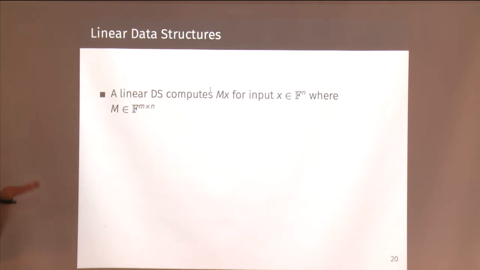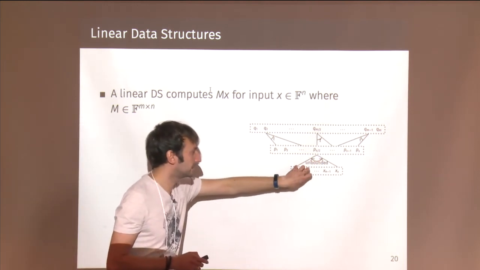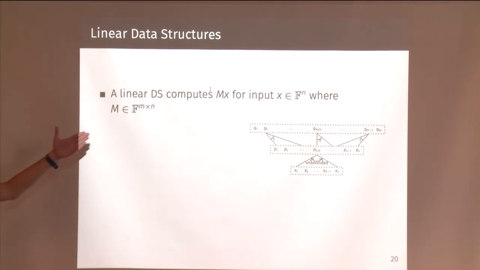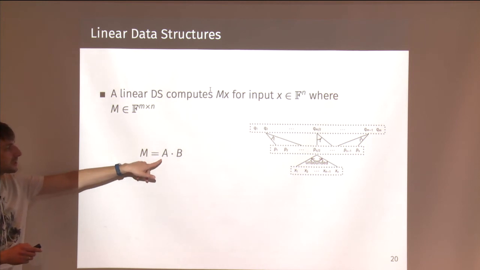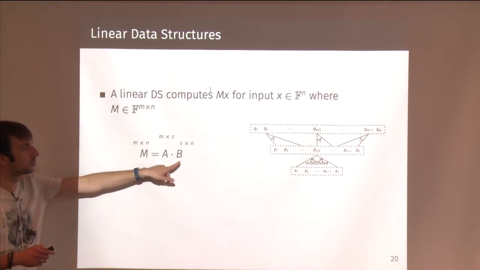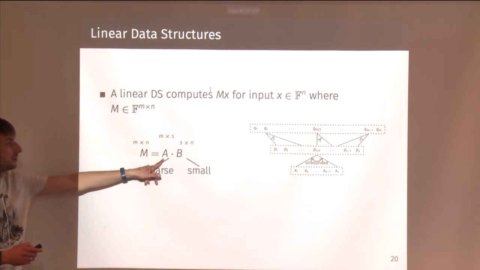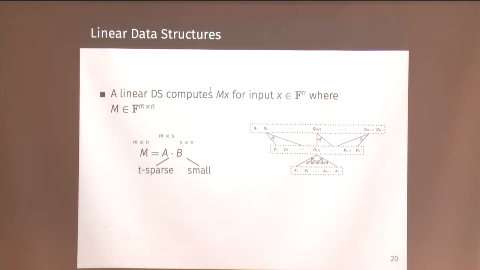Now, what happens to data structures when we restrict our attention to linear data structures only? So this is our data structure. Now we say all memory cells compute linear functions of inputs. All outputs compute linear functions of memory cells. Again, I can encode it as a product of two matrices. So an efficient data structure computes a matrix M if and only if it can be written as a product of two matrices. One of them encodes the dependence of outputs on memory cells. The other one encodes the dependence of memory cells on the inputs. This one is sparse because that's how many memory cells each output looks at. So every row is T sparse.